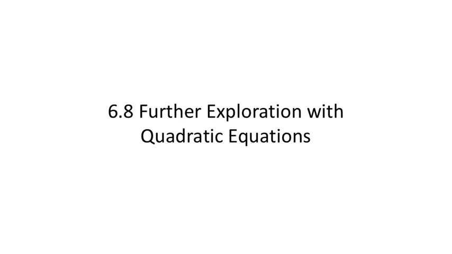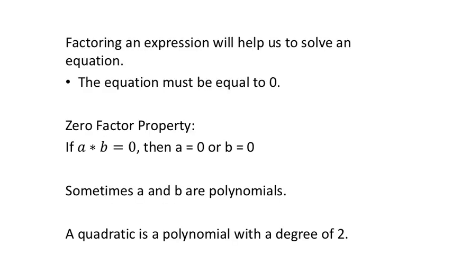6.8, further exploration with quadratic equations. Okay, well, let's take a look at this then. So we've seen this before, so exploration with quadratic equations. Last time we saw equations with quadratics, and of course we're saying it's a zero factor property where you just take the two factors, and if you can make each factor equal 0 because they're going to have variables with them, then you can find two or more values of x.